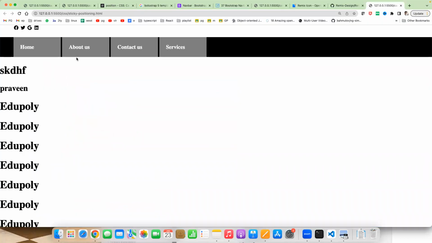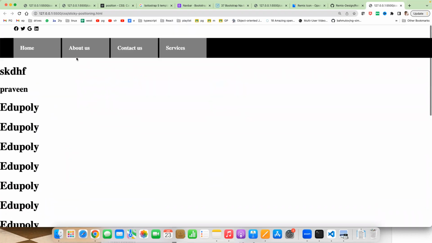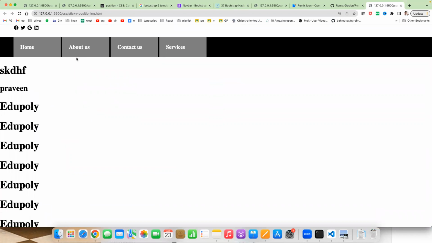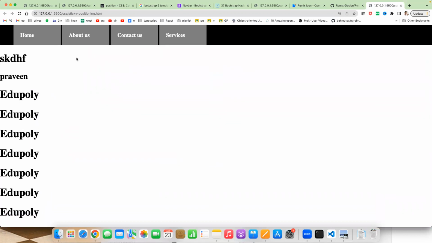So now you feel that this is the navbar, and that is the Facebook icons and all top navbar. Okay, when I scroll, it should automatically scroll, right? But my navbar should stick onto the top. Hello, now after scrolling, when my navbar comes here, this should be sticked. That's what we need.